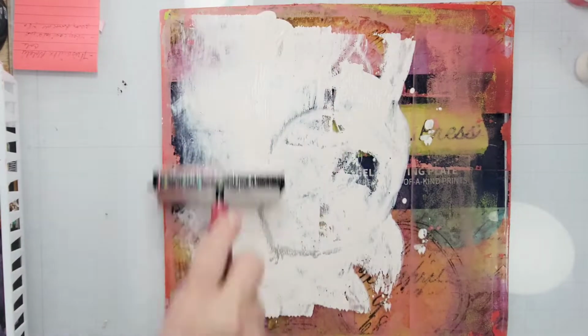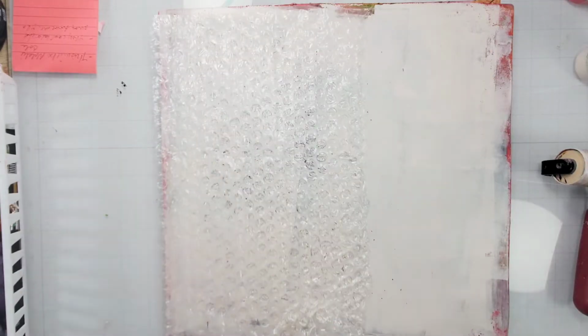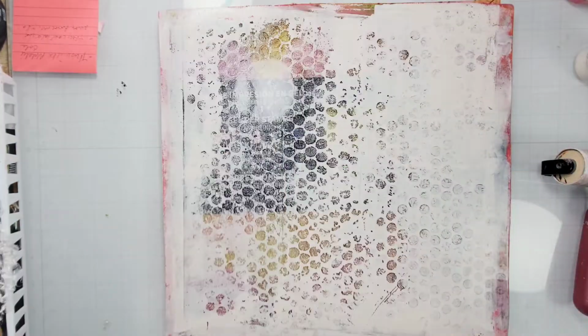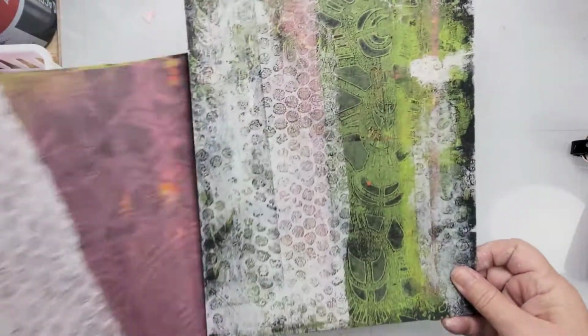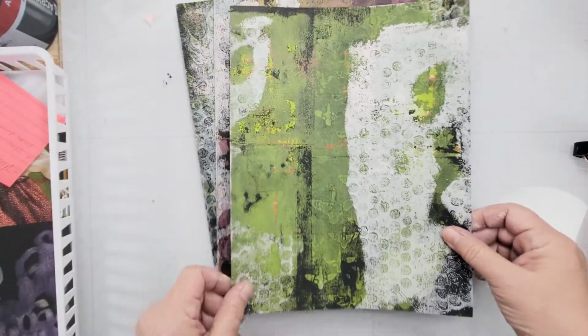Now after that first layer, I'm now going in with a much lighter color, and I want to add even more texture, and so here I'm just using some bubble wrap and just adding it to small areas of the print. I don't want to cover up the whole thing, I just want to add a little bit more texture to each one.